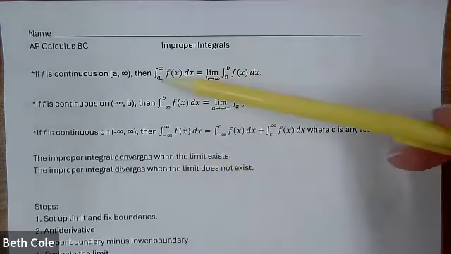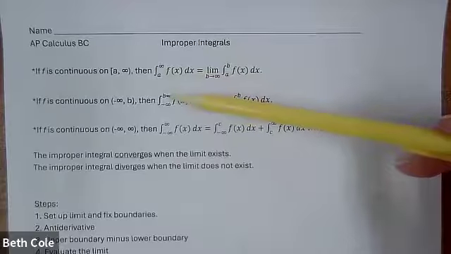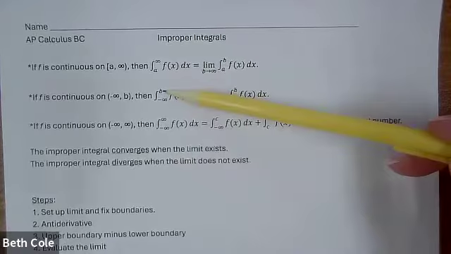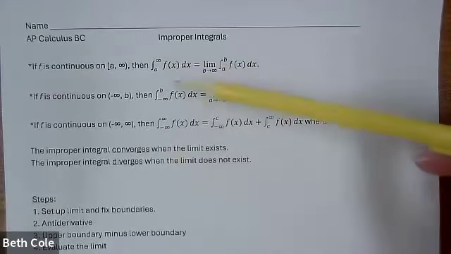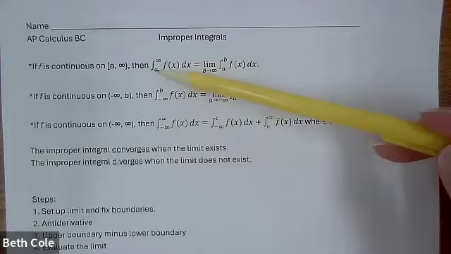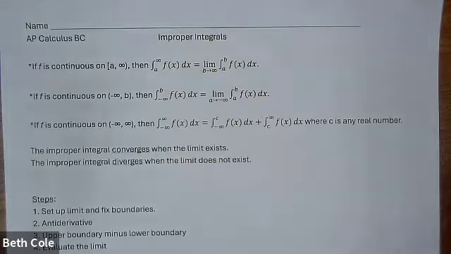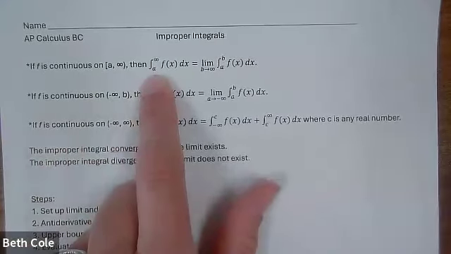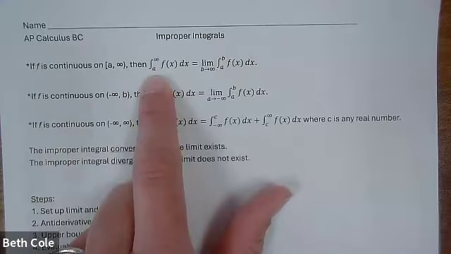All right. Now we typically use A for the lower boundary and B for the upper boundary. At the end of the day, those are just letters of the alphabet, and if you want to pick something different, you can. I'm going to stay consistent with this though and use A for the lower one and B for the upper one, because typically that's how you see it. So if we are continuous from A to infinity, your integral, and again, derivative means slope, integral means area, we're going to get an area under a graph to infinity, which is kind of cool. You can get an actual answer even though it's infinite.